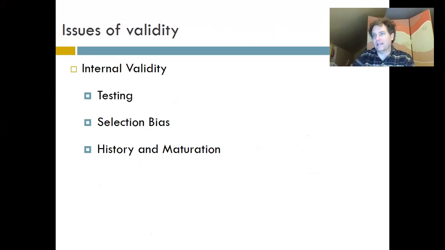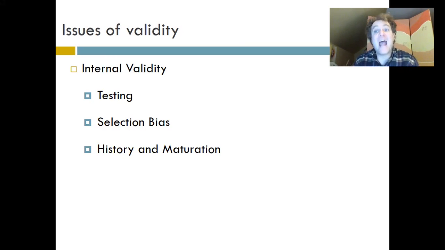Okay, what's internal validity? Internal validity is the question of whether your experiment truly reflects what's going on in the experiment. Basically, did something get messed up in your experiment? Is there something internal to the experiment that messes up your results? Okay, so what could mess up your results? What could be some problems with internal validity?